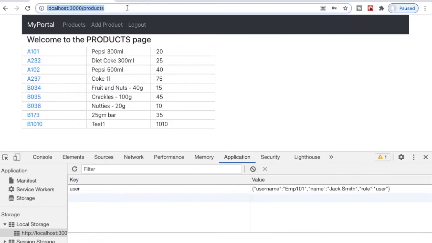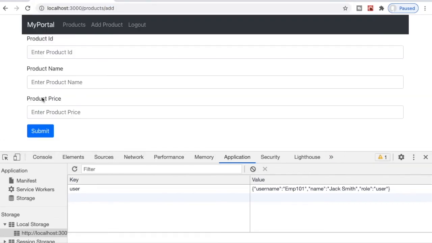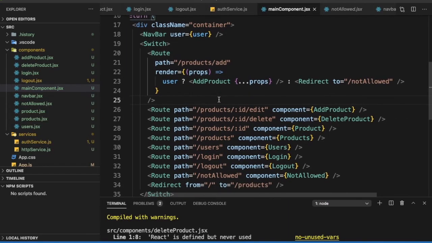Now in this case, if I type /add in the URL, it's showing me the form. So this is how we have protected that route: unless the user is logged in, this route will redirect itself to not allowed. So we have protected this route.